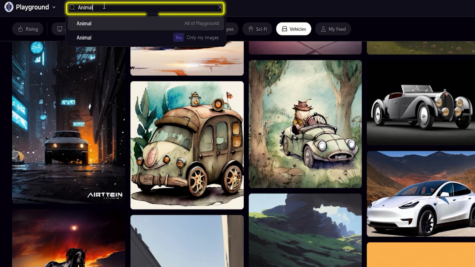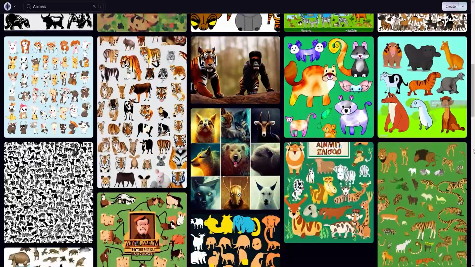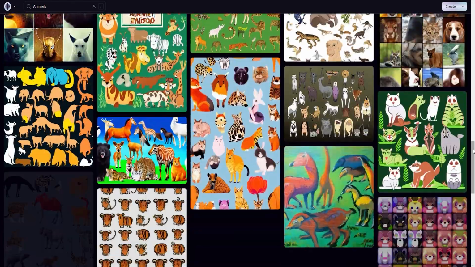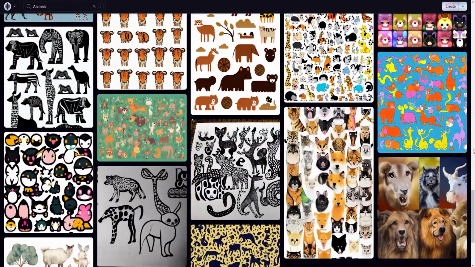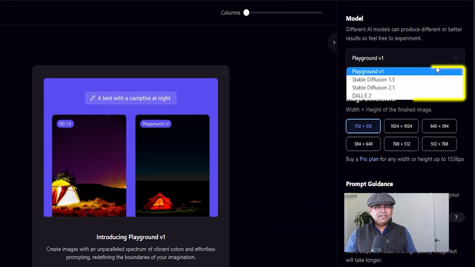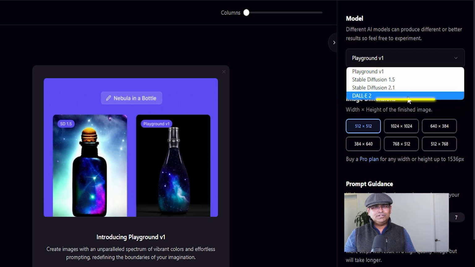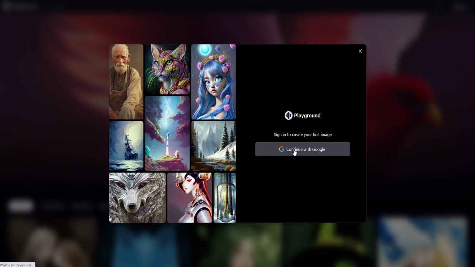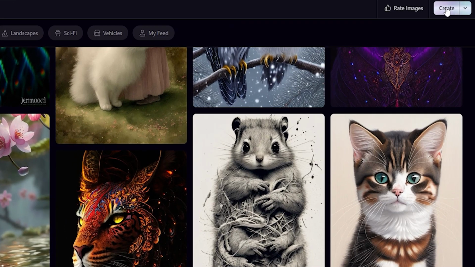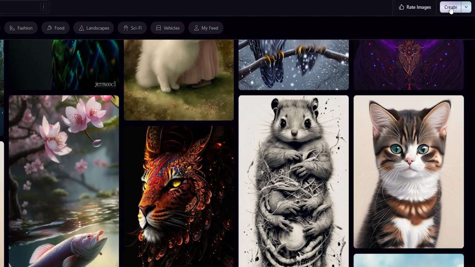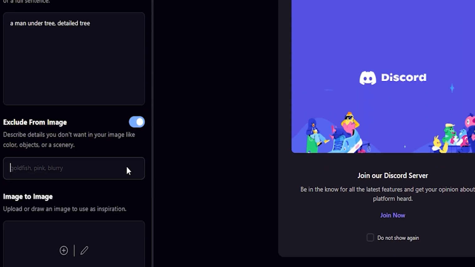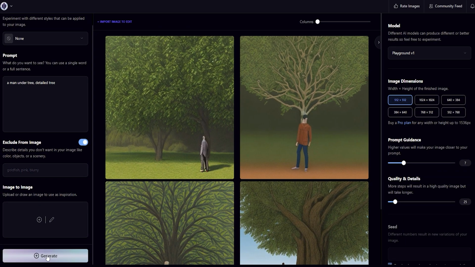PlaygroundAI allows users to search and generate images using various diffusion-based models. The user can generate 1,000 images per day for free when using Stable Diffusion 1.5 and 2.1. Using the paid tier, the user can also have access to the DALLE2 model. Create an account with PlaygroundAI and then click on the Create button at the top right corner. Enter the prompt here and click Generate Images. PlaygroundAI is a good place to start your AI art generation journey, as you get 1,000 free images every day.